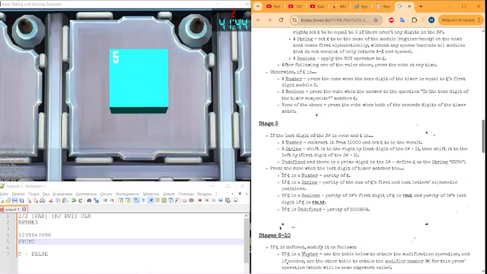Okay, if the last digit of the serial number is even, no. Press the cube when the last digit of the timer matches the Boolean. Parity of serial's first digit. If C is true, no. Parity of C's serial number's last digit, if C is false. So we need to press the cube when the last digit of the timer matches the parity of 3, so it's when it's odd.